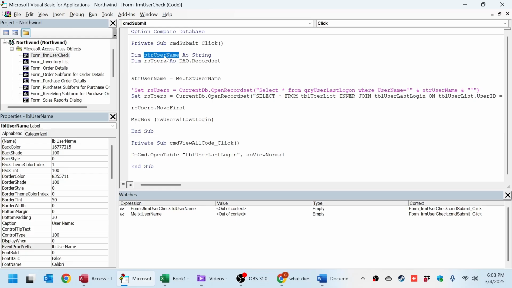There are a couple of keywords that Access does not let you use. One of them just being literally the word name, because that is a control point, so that isn't allowed to be used. But pretty much you can use whatever you want here. What I do is I always set up my variables with a prefix that matches what this value is. So here I've got str representing string.